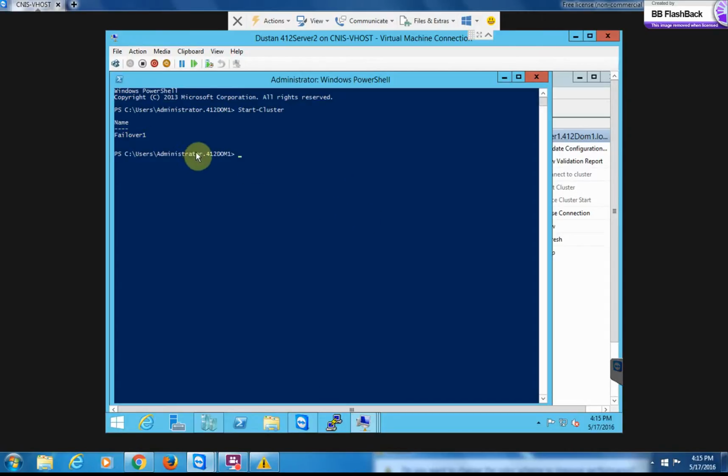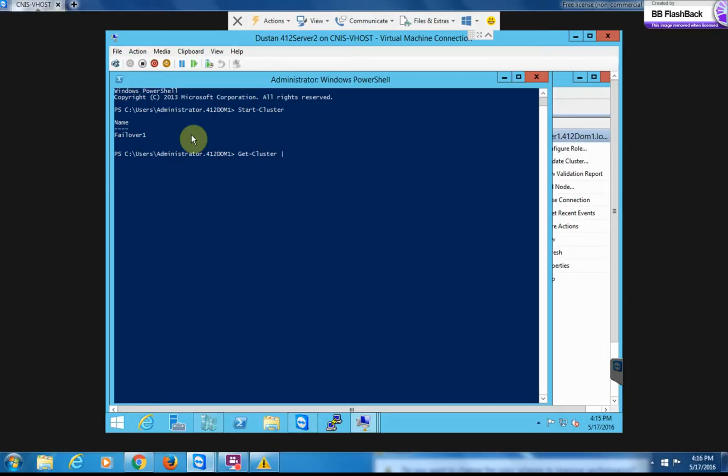Name failover 1. Got it. To see all information about the cluster, type Get-Cluster. I forget what that sign's called; I call it just the wall.